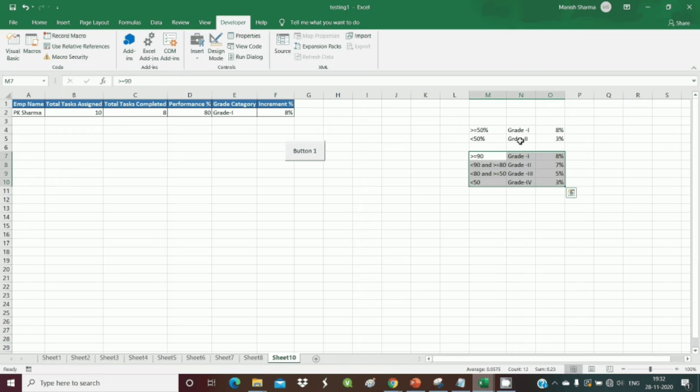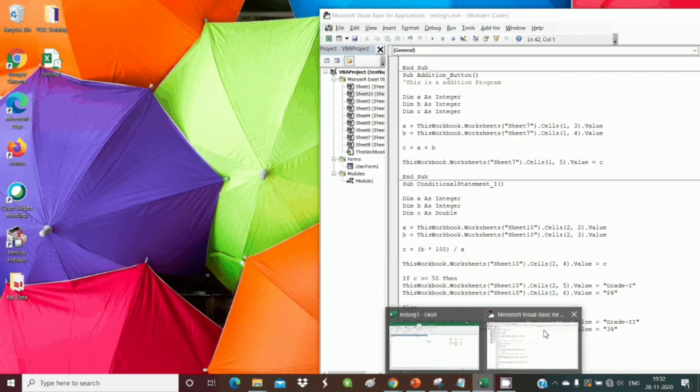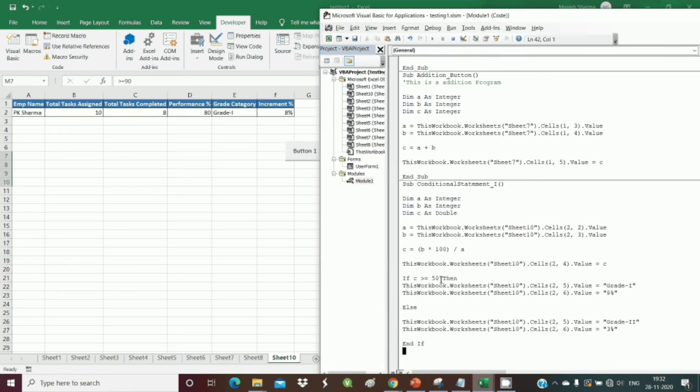Like initially we had only 2 grades, now we have 4 grades, and this is the basis to assign these grades. Okay, so let me open that VBA again. So this is very clear, we just need to make one change. If it is greater than 90, then grade 1 and increment is 10.